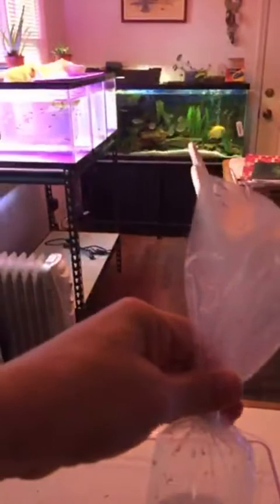There's a little bit of water. Rick had wanted me to let him know how this packing and shipping went, and there's a little bit of water in this outside bag, but I'm not sure that it leaked from this bag because this bag is tight and doesn't appear to have leaked at all, so it may have just been condensation. I'm not sure, but the fish appear to be in excellent condition, and I'm going to get this other bag opened up so that we can get them in the little viewing container and actually see what they look like.